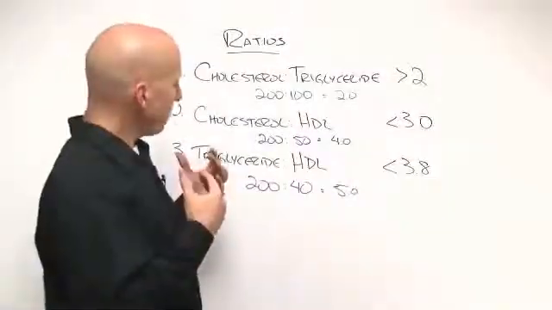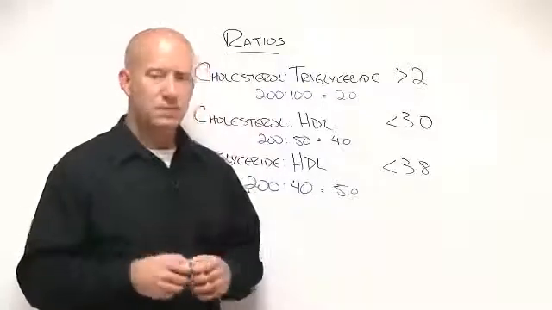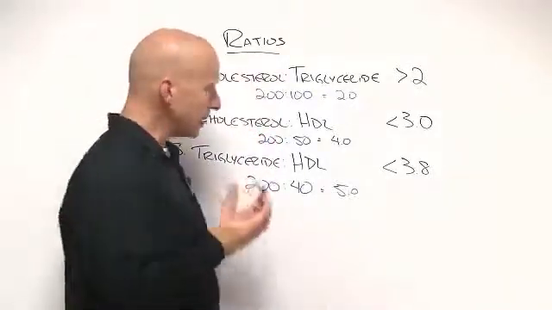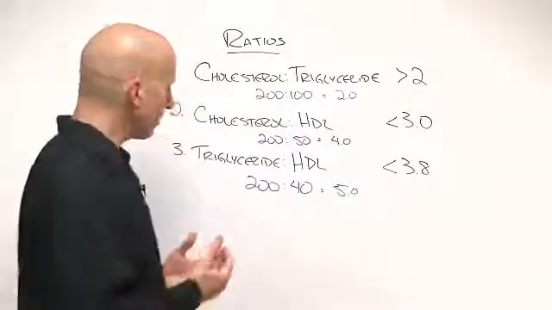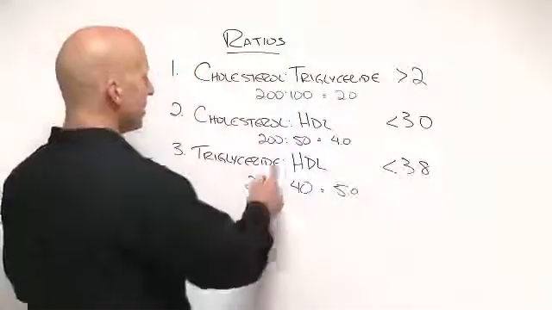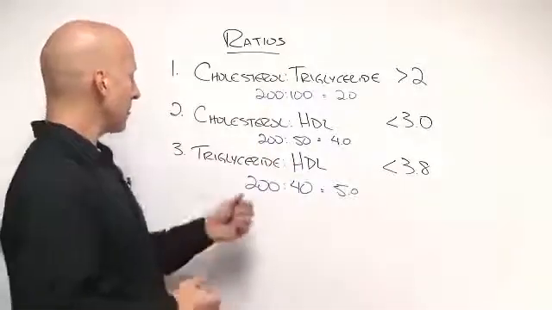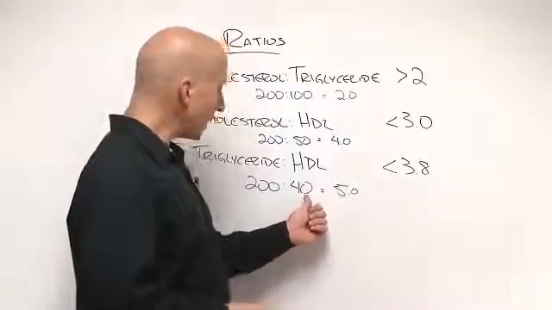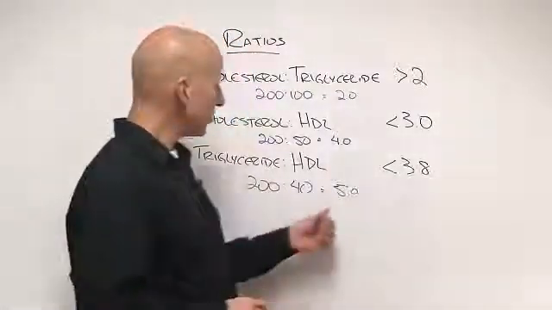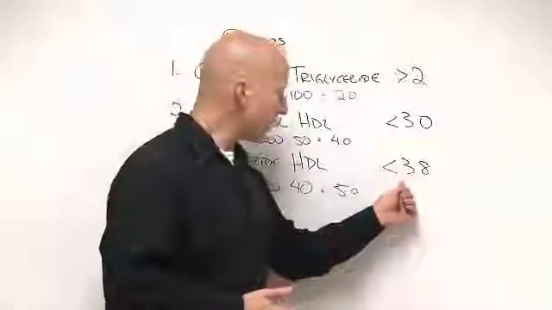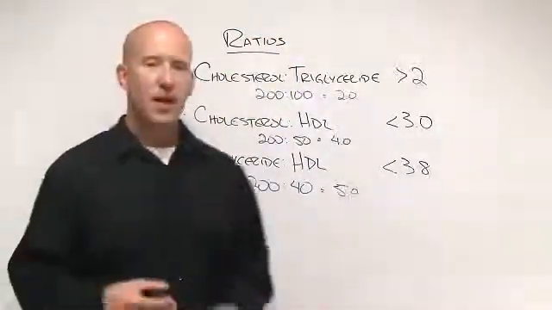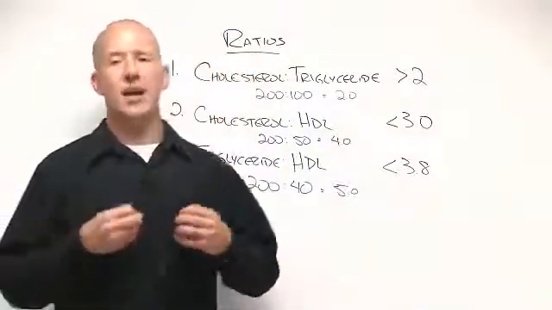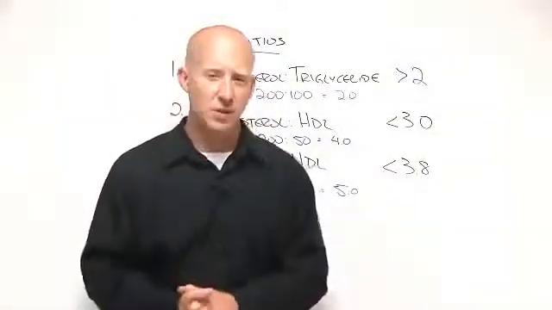So again, particle size matters to some degree, not as much as the total particle amount, but you don't even really need to run the particle size, even though these labs are available, because on a basic panel you have the triglyceride-HDL ratio. So if, for example, somebody had total triglycerides of 200 and an HDL of 40, that would give them a triglyceride-HDL ratio of 5, which is above 3.8, suggesting that this individual has more of these small, dense LDL particles than the large, buoyant ones, and is therefore at an increased risk of cardiovascular disease.